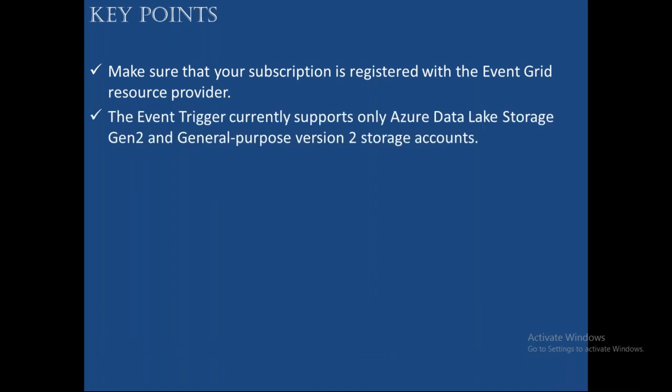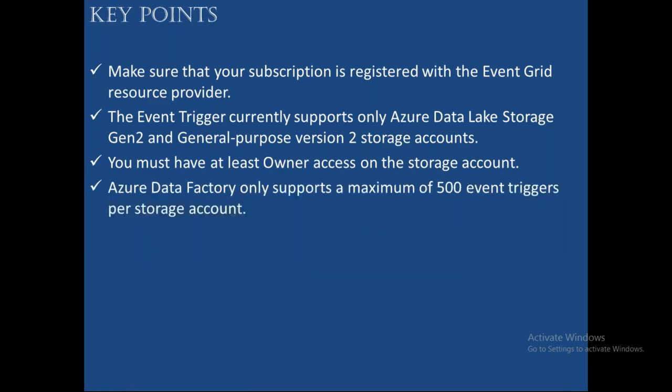Next, the event trigger currently supports only Azure Data Lake Storage Gen 2 and the general purpose version 2 storage account. Blob Storage V2 and Data Lake Storage Gen 2, it supports both storages. Next, you must have at least owner access on the storage account. By default, we have owner access. Next, Azure Data Factory supports a maximum of 500 event triggers per storage, meaning you can create up to 500 event triggers, meaning 500 folders. You can monitor more containers and more folders, because we have an all containers option nowadays. But a maximum of 500 event triggers you can create in Azure Data Factory, remember.